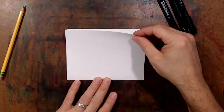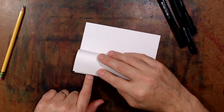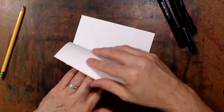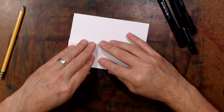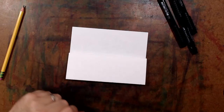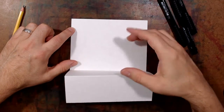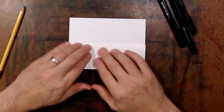Okay, so what I'm going to do is fold this back. I could fold it back to the fold, or I could fold it back a little bit further. It's really up to you to decide how much you want to fold. I like to fold it back to the fold here, but you could fold it a little bit beyond. What that does is give me a smaller paper. And the idea is that when I pull it, the monster's going to open its mouth. So that's what I'm going to aim for. If you have a hard time visualizing it, don't worry, I'm going to work on that.